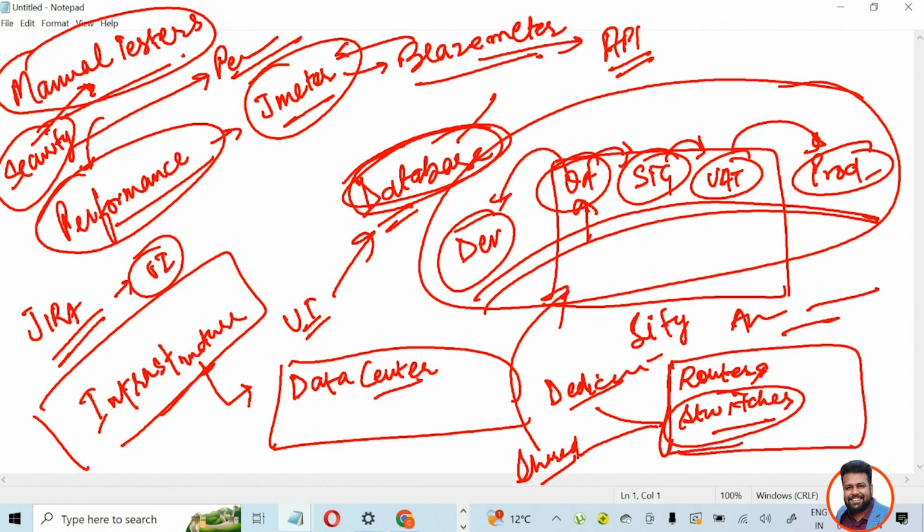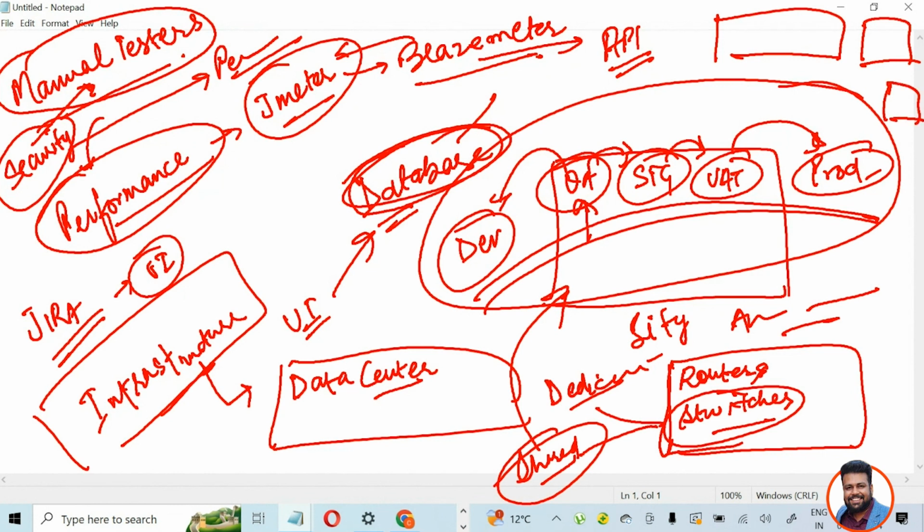Now, in shared switches, there are multiple applications running on the same switch, and the same memory and the same RAM and the same infrastructure is used by multiple applications. Now, what is the drawback of this? The drawback is that when multiple applications run on a shared switch, the performance gets hampered. Okay. The page will get loaded after more than usual time, right?